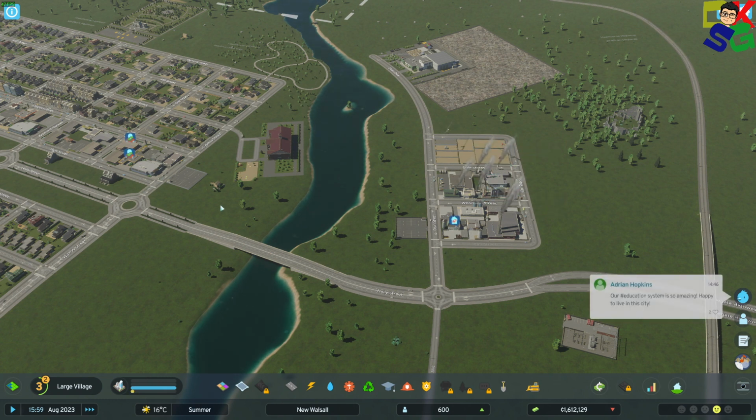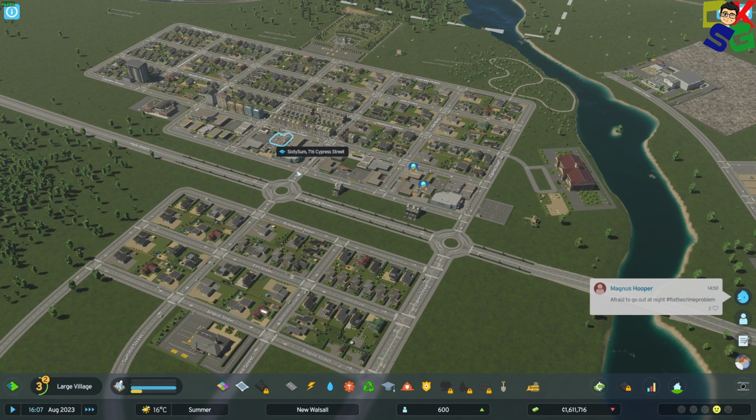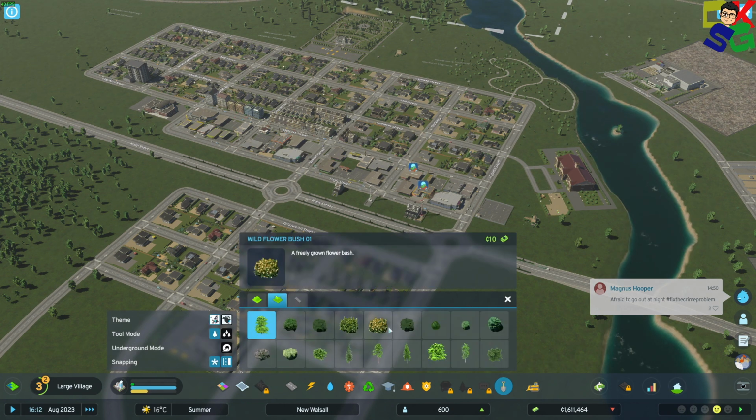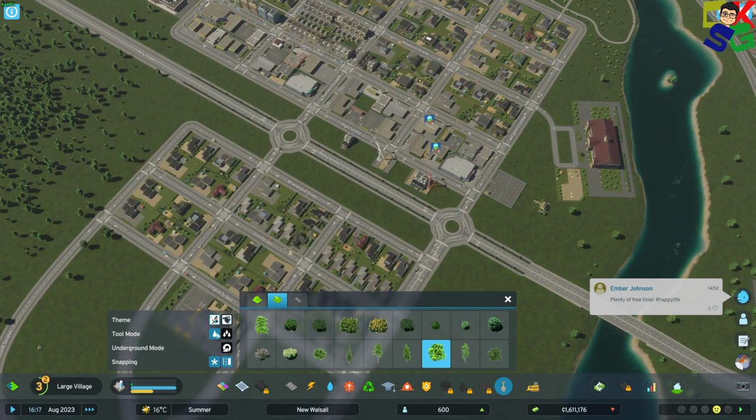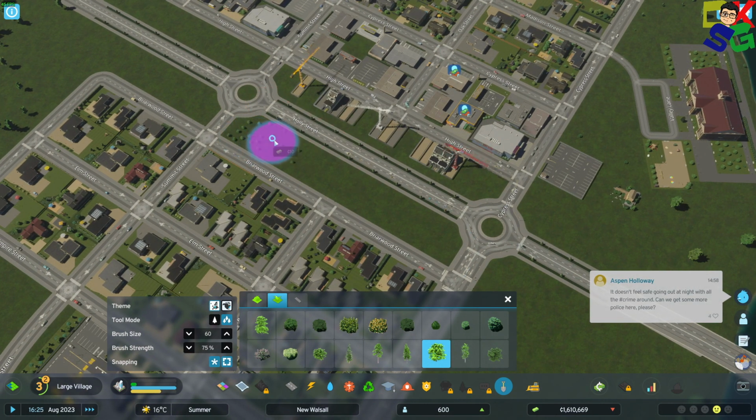So by zoning a bit more industrial. Lovely bit of coffee there. And what I'm tempted to do as well, let's start putting some chestnut trees in this area. I'm going to use a brush to do this. So I want some trees along here.